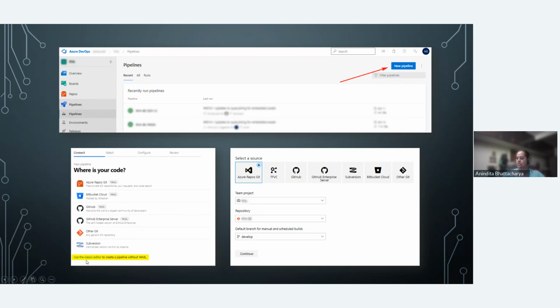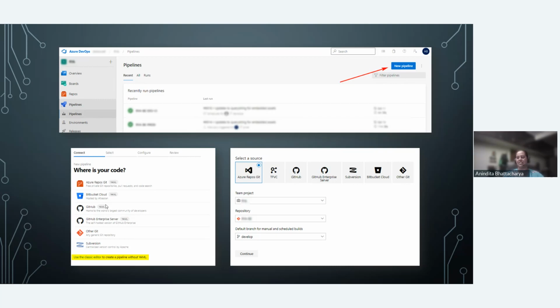Something to note here is that by default, it's going to give you the option to configure your pipeline in YAML, which is a scripting syntax for your pipelines. But unless you're overly familiar with YAML, I wouldn't recommend dealing with it.